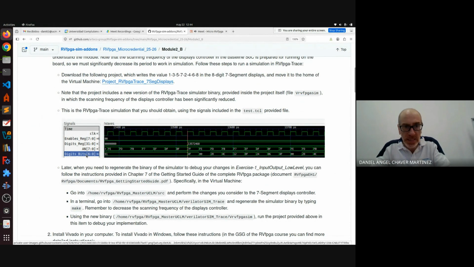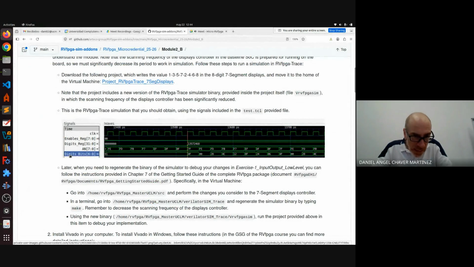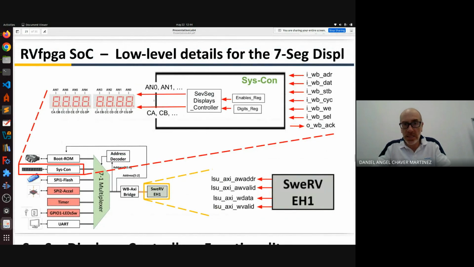Digits bits is renamed to CACD. These are 1-bit signals, but they are exactly the same as this array of signals that we see here, digits bits. And AN is this AN0, AN1, and so forth. So these are the 2 inputs to the controller. These are the 2 outputs of the controller.